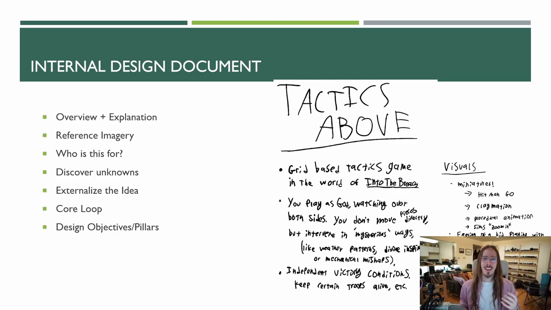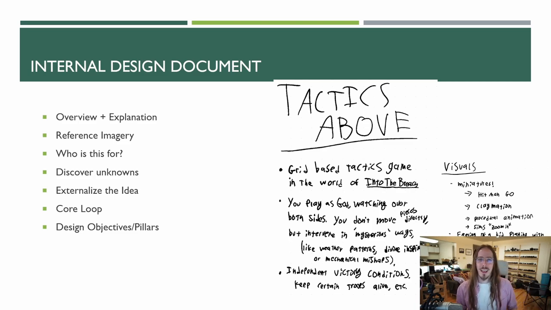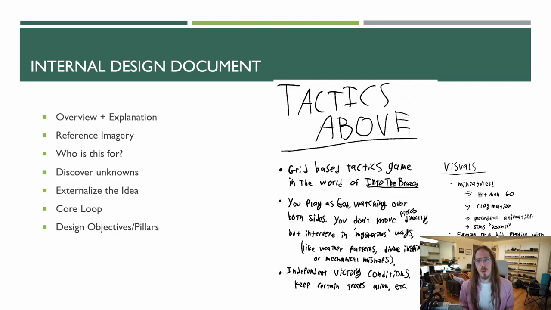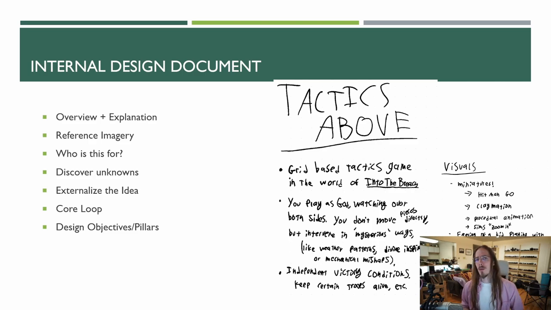For example, in my head is the idea of a truck driving over a pothole — if it's going fast enough, it just kind of skips it. But when you try to write it down, you get little traps that you can solve, but you have to write it down and externalize it in order to discover them. For a video game, probably the most important thing is going to be reference imagery and your core loop — what is that core 60-second gameplay?